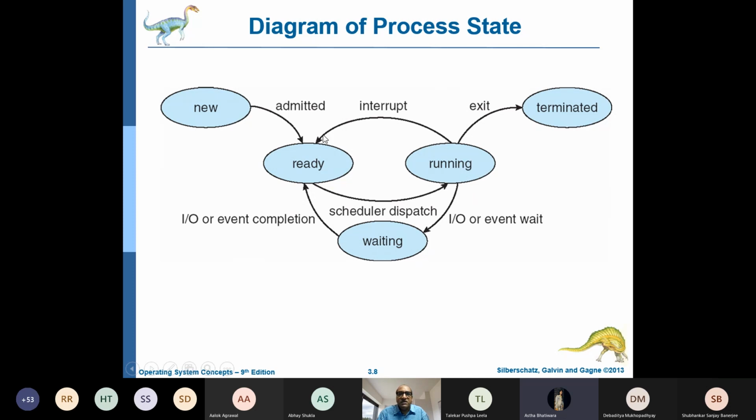So therefore, the interrupt transition is nothing but this: when an interrupt occurs, the process will be switched, or suspended, and placed in the ready queue. Sometimes a timer interrupt may also occur. Suppose it's a time sharing system, and the process is running. Each process will be given some time slot, like 100 milliseconds, 50 milliseconds, and so on. The timer will be set to that particular time count.